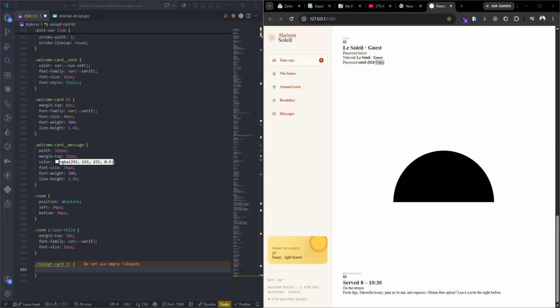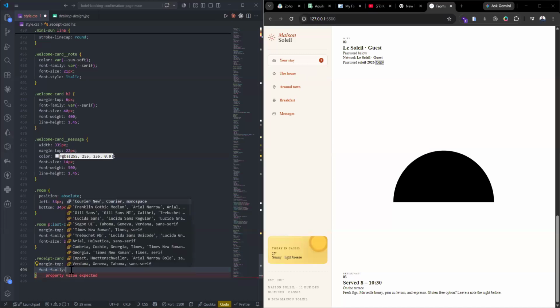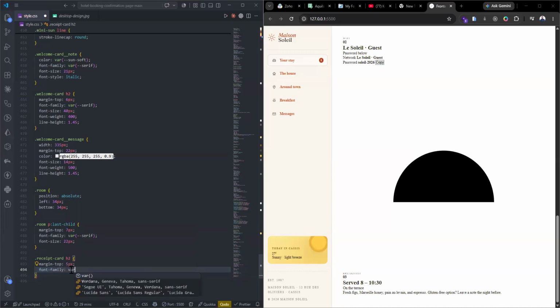Let's continue. Receipt. We have margin-top, which is going to be 5 pixel. We have font-family var(--sheriff).